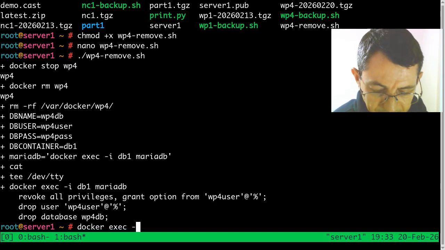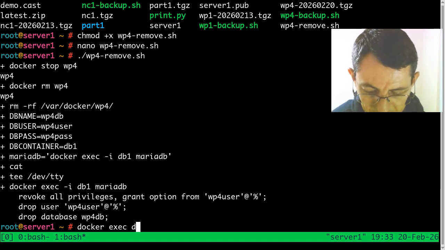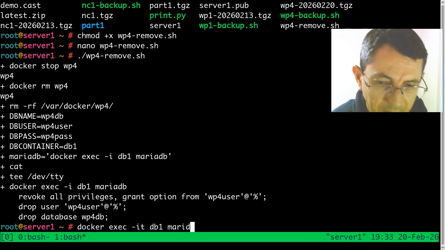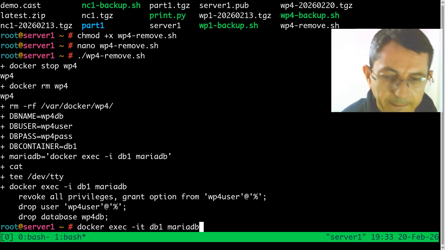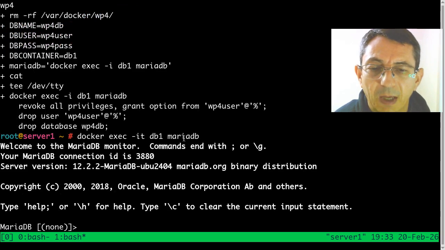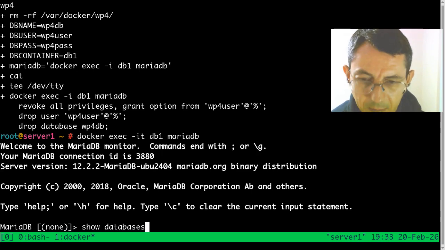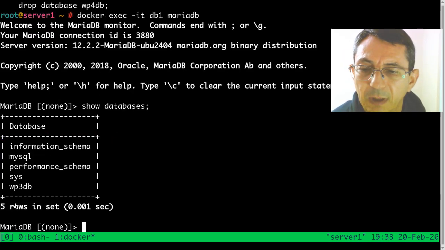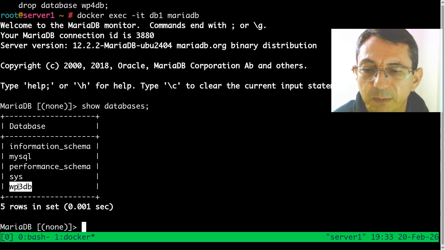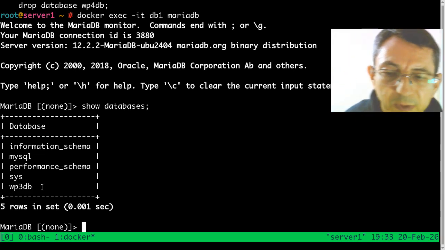Docker exec MariaDB. So I'm running the command MariaDB inside this container, and I'm getting the MariaDB prompt here. I see that the database WordPress 4 DB has been removed as well.